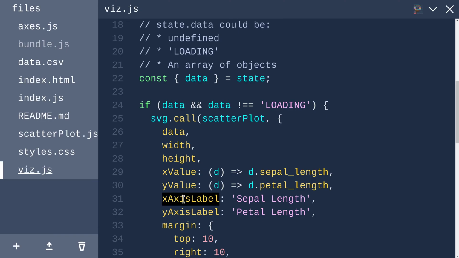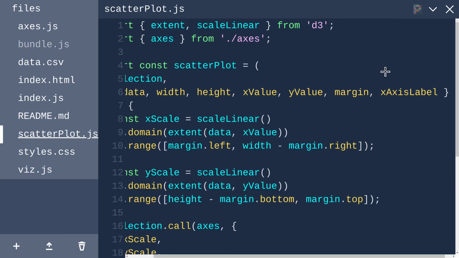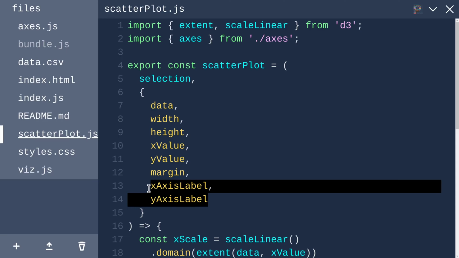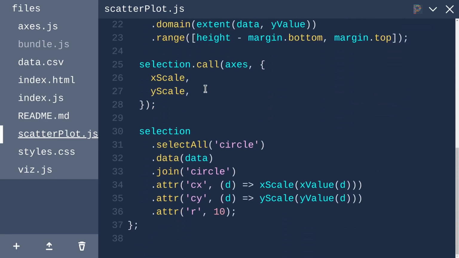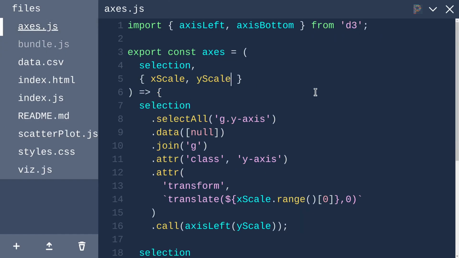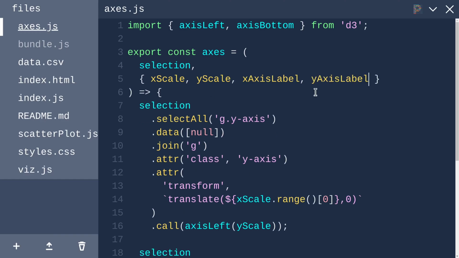So now we're passing xAxisLabel and yAxisLabel into the scatter plot defined in scatterplot.js. Therefore, we need to also unpack those from this options object like this. Now that we have both of these in scope here, we can pass them into our axes function. And this axes function is defined in axes.js, and we can add these as options here as well.